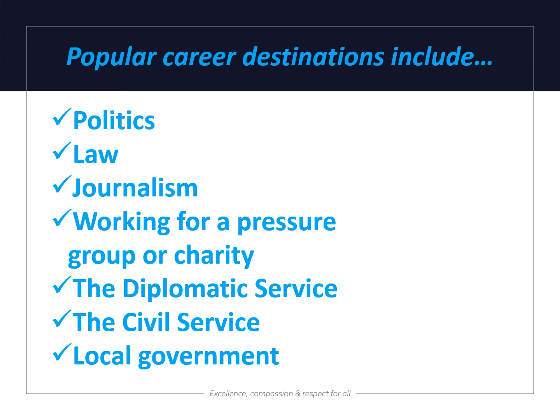For people who go on and study politics at A-level, or indeed into higher education, the kinds of career destinations that would be linked to that subject include, of course, politics itself, standing for election, becoming an MP or becoming a councillor in local government. The career of law is very, very popular for students of politics. Journalism, working for a pressure group or a charity, Amnesty International for example, or for a trade union.